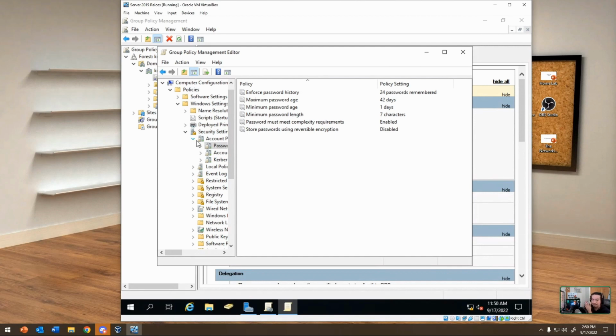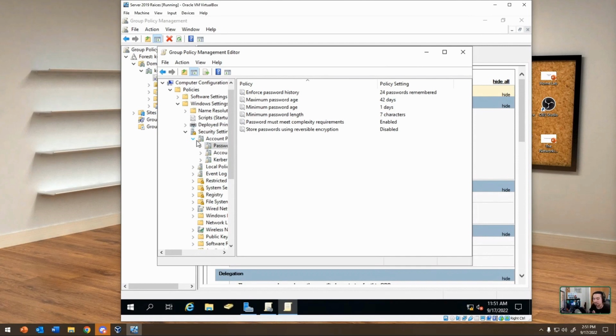Group policy basically allows you to make changes on the back end on a computer. Any changes you make in group policy affect the user or the PC. I don't know if you guys have ever gone to a library. You know how you log in and go to a computer in a library? It has a unique wallpaper on it. You could actually do that in group policy. So here I could put a wallpaper. The user logs in, and then there's our terms of agreement, and there's a wallpaper.